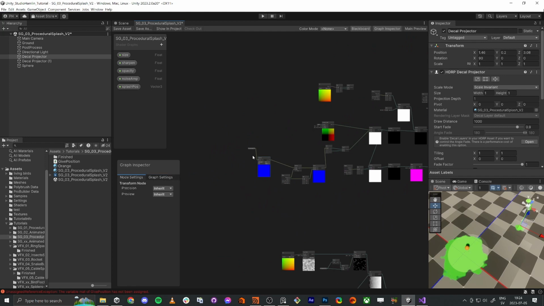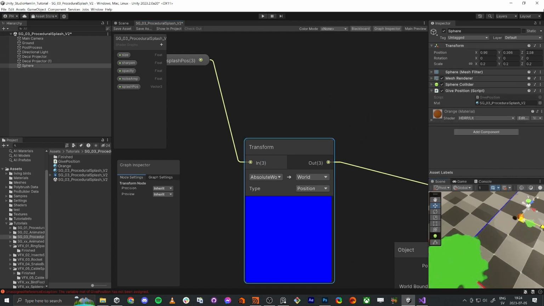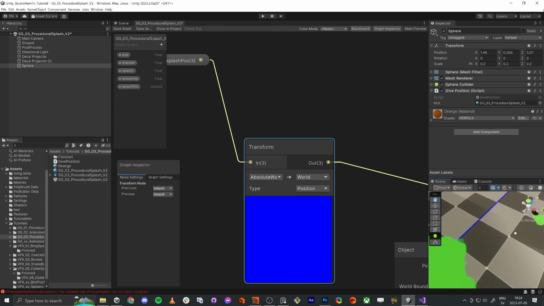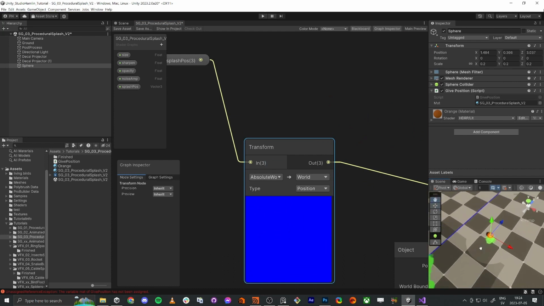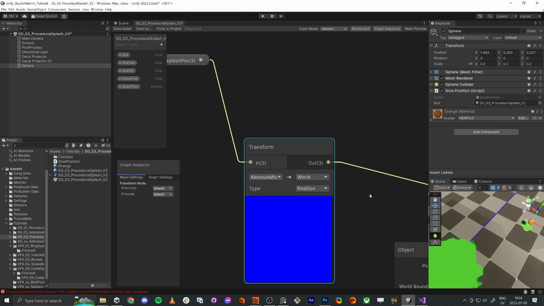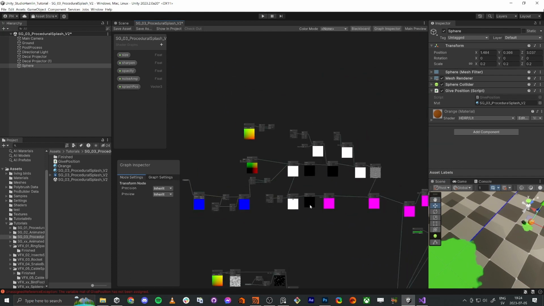But you need this node transform absolute world to world to make this work on other locations, as you see here. So you see this splash. So the downside is when you make the decal work in all the locations in the world, you can't really debug it as easily.